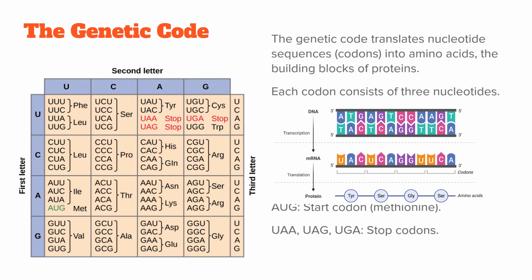The codon AUG is both methionine, one of the 20 amino acids, as well as the start codon. The codons UAA, UAG, and UGA are stop signals. The reading frame, which is where you start reading triplets, matters. If you shift the reading frame by one base, the entire message changes. That's why initiation is so critical.